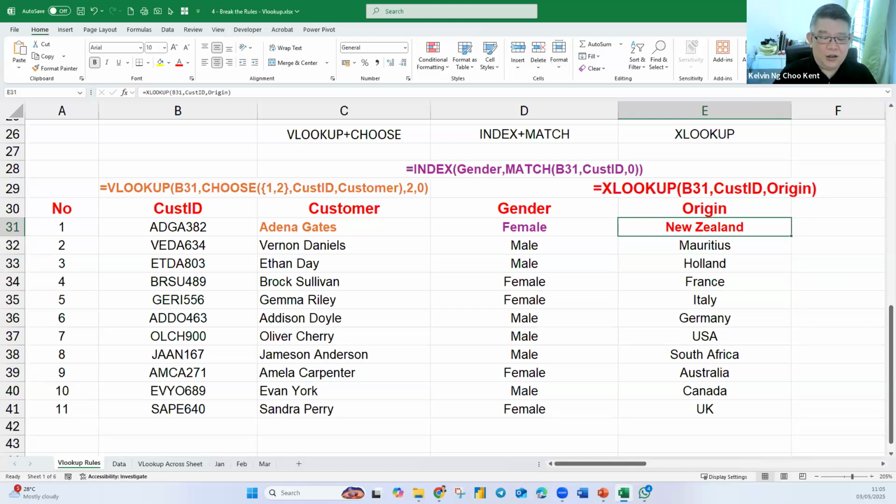Yes, it's a lot easier. However, you need Office 365. For those of you who are using the older version of Microsoft Office, you may not be encountering this XLOOKUP.